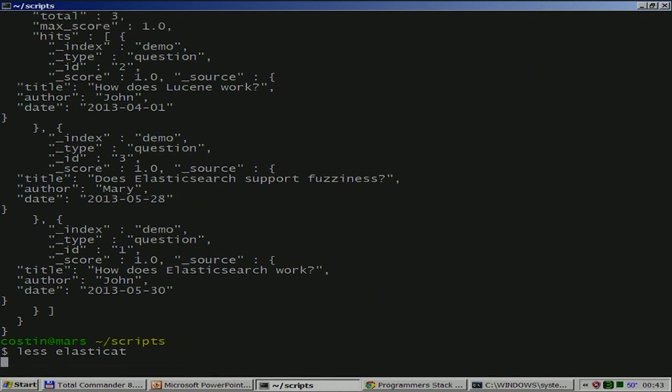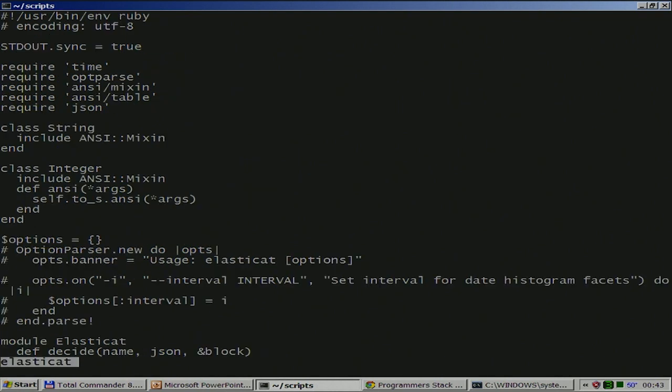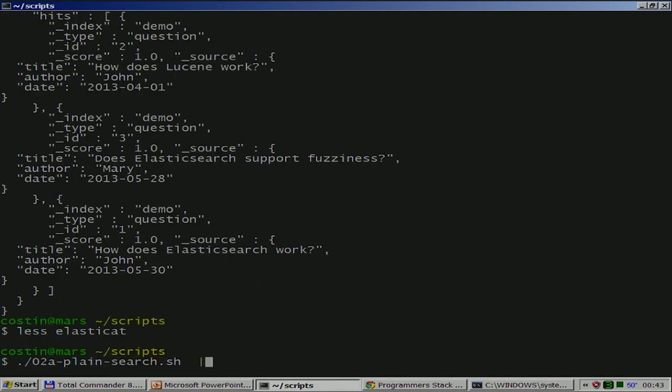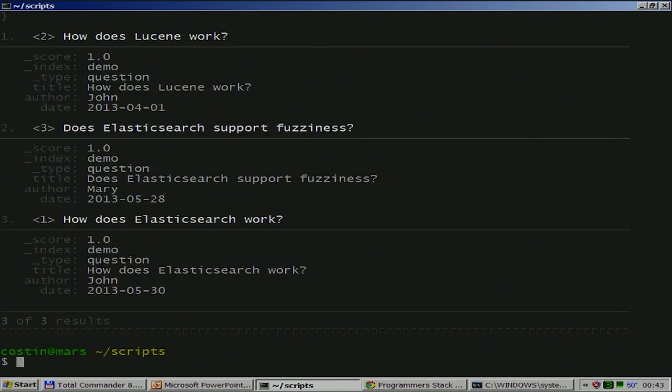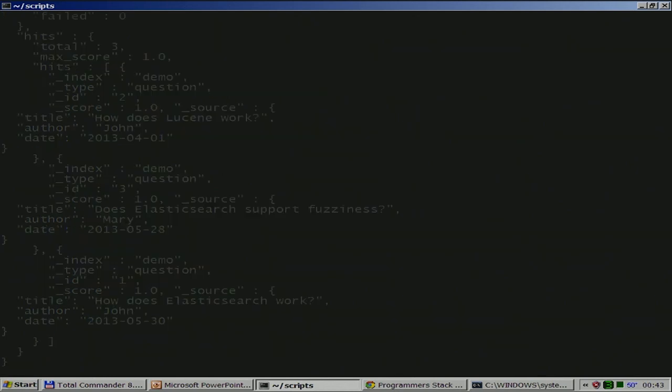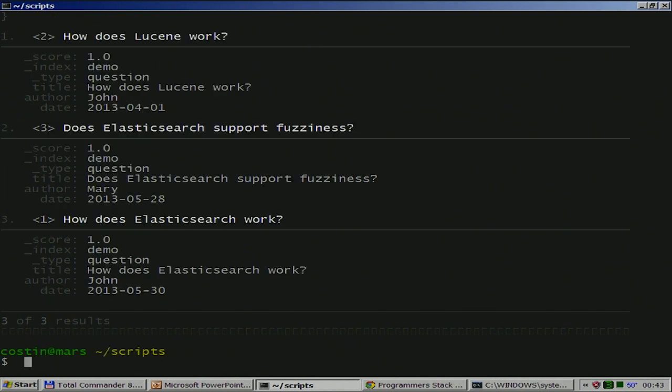that one of my colleagues did, which is called Elasticsearch. It's just a Ruby script that uses ANSI colors, so you get pretty colors within the console. So I can do something like that. Again, this is optional. I'm just using it for demo purposes, so we can very easily browse through the JSON. So you have something like this, which means I can still see the JSON. Right here, you can see it's a bit grayed out, but just because it helps us. This is what the tool does. You can see the examples very easily printed out.